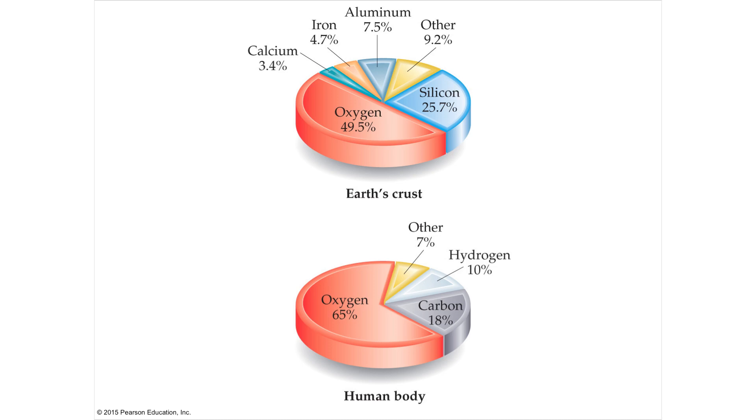So that includes the continents and the atmosphere and the oceans. All of this together would be the crust. And so of the 118 types of matter, there's only a few types that make up all the rocks.